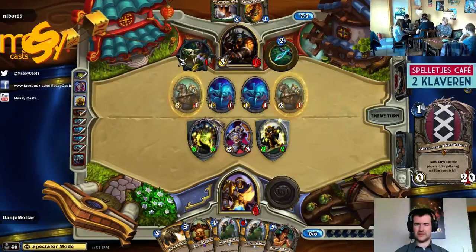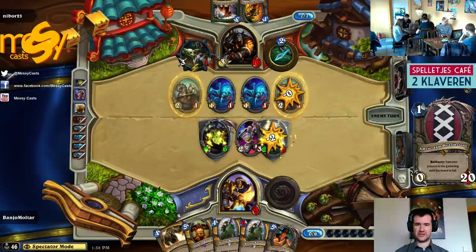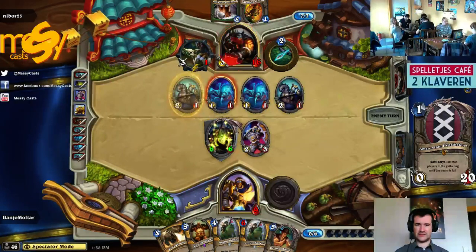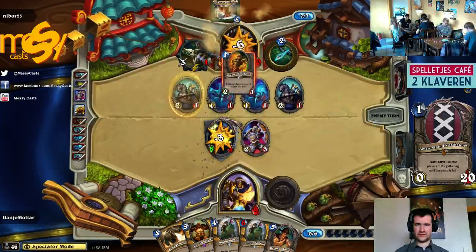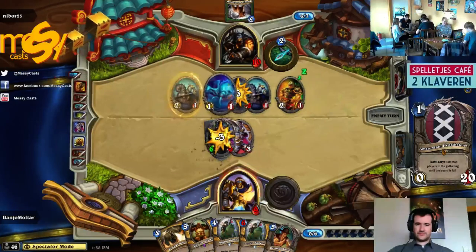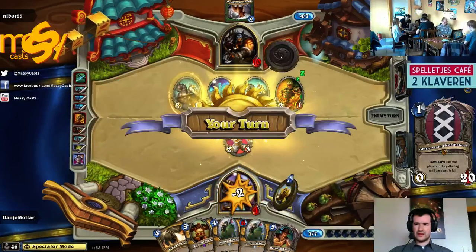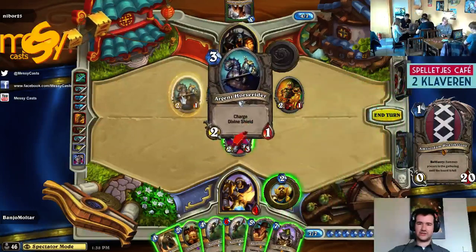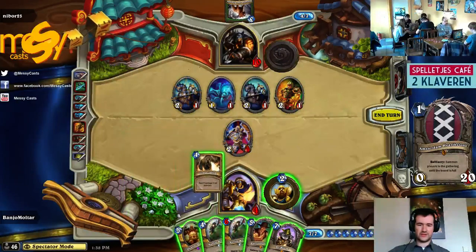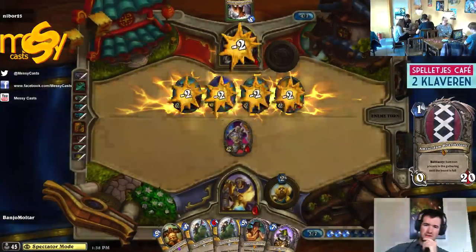Oh, this Nibor has lethal right here. Let's see, he needs 17 points of damage. He's got 5, 6, 7, 8, 9, 10, 11. No, it's too far off lethal. I love the way he keeps a Divine Shield on the Argent Horse Rider. So BanjoMoltar needs to make a move to play the Consecration. Still, this could be quite a close game.